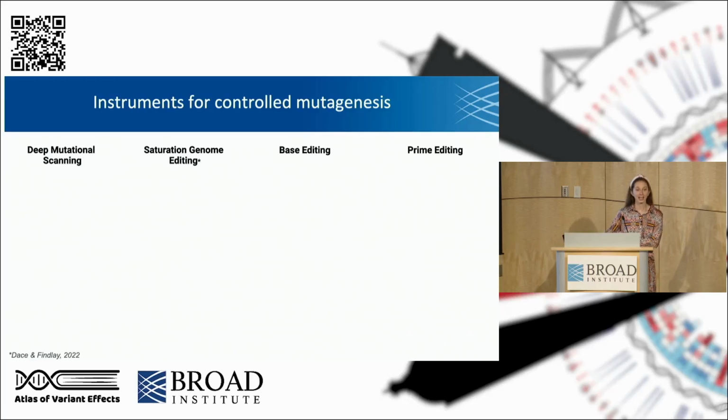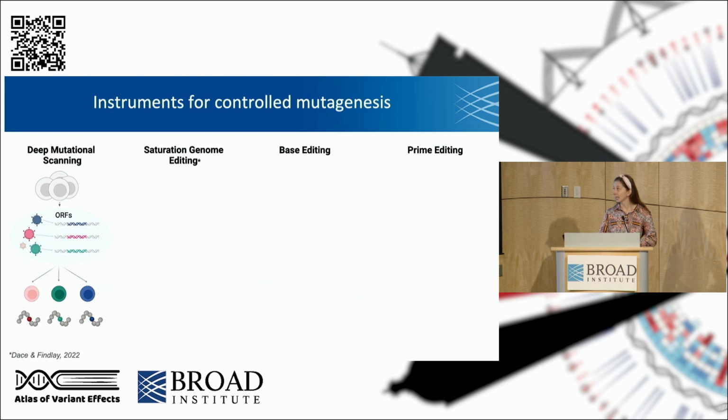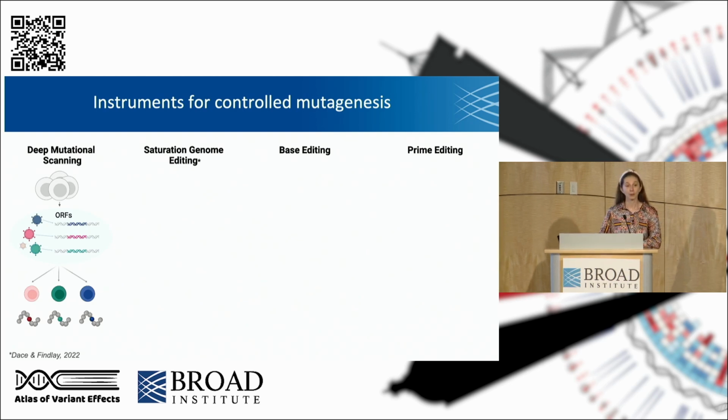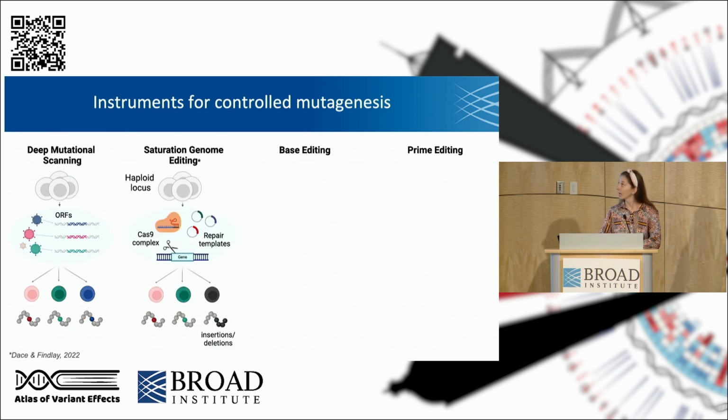So I will start off with the introduction slide just to put the base editors into context. There are a few well-known instruments that a screener can leverage in order to achieve the installation of target mutations. The first one is well-known and is called deep mutational scanning. Here, the open reading frames of the proteins are overexpressed, and the mutations can be installed at any amino acid position, and any desired mutations could be installed at a given position, which gives a full saturation potential to this technology. The second technology is saturation genome editing.